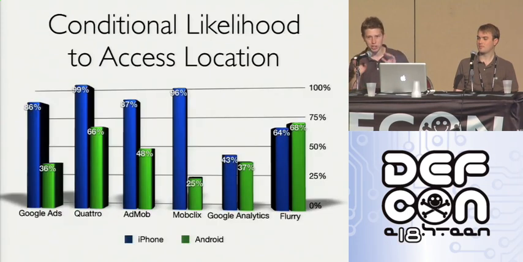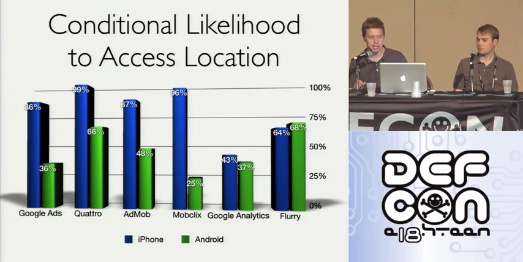So we tried to zoom out a little bit and said, okay, well, this seems like almost every application that we encounter has a third-party SDK in it. Given that an application has a third-party SDK, how likely is it to access location? And we looked at that across some of the largest, most prevalent SDKs out there, and we found that wow, there's a lot of SDKs that are accessing location. You notice a lot of these numbers are higher than the average for the platform.